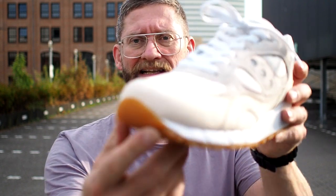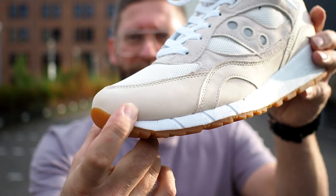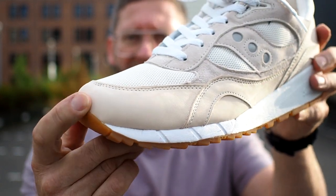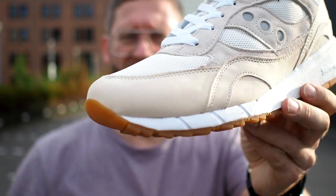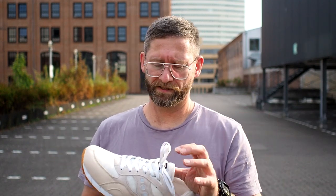They do remind me of a New Balance 1300 that I have, but just like with that New Balance 1300 and a couple of the Diadoras that I have, it has a little bit of creasing here at the toe box. That is because the leather is so soft and so thin that the underlay, as soon as it gets a little bump, is getting out of shape a little. But like I said, other brands have this thing as well. Maybe this is just on my pair. If you're getting one of these, make sure that you get a pair that is in pristine condition.